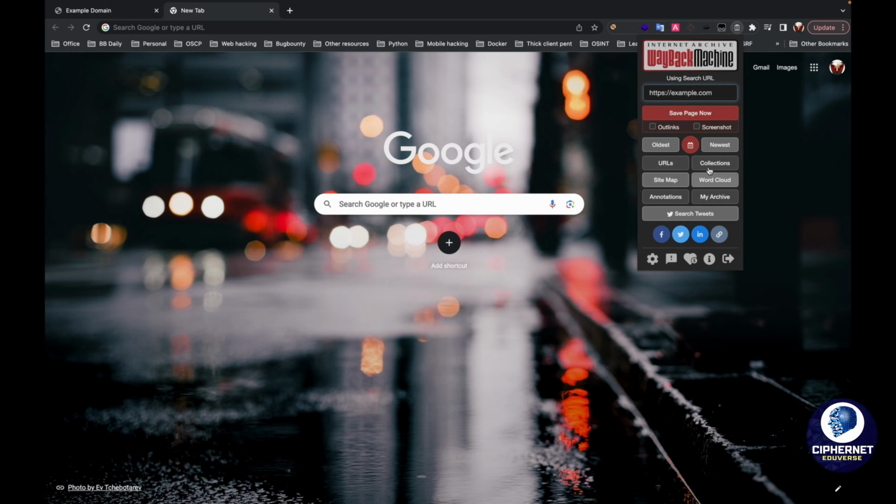There are many features in the Wayback Machine Chrome extension, but the most usable feature is URLs. You can check for JS files, and for open redirect parameters like return, link, or file parameters.